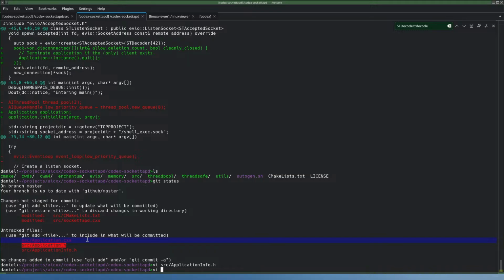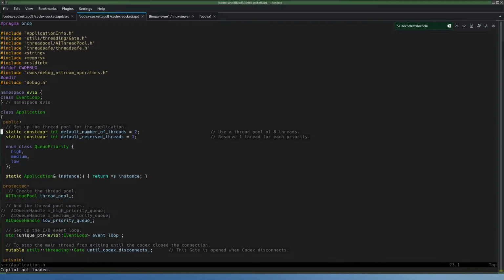And I have this one. I don't think I use thread safe.